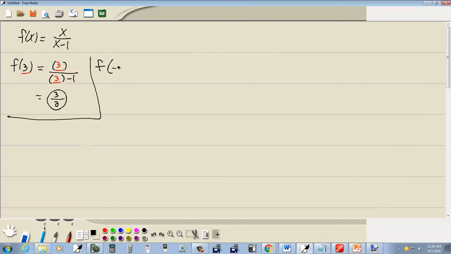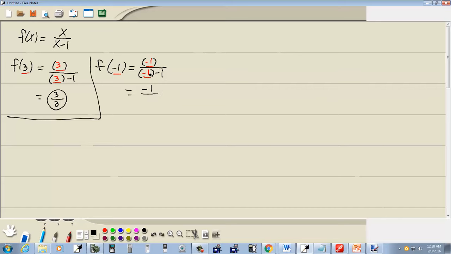Our second one is f of negative 1. And again, this is just evaluating a function, so we'll go back to our original function. Everywhere we have an x, we'll put in a set of parentheses. Everything else remains exactly as is. Now whatever's inside the parentheses here is automatically going to go in here and here. So put a negative 1 there, negative 1 there.